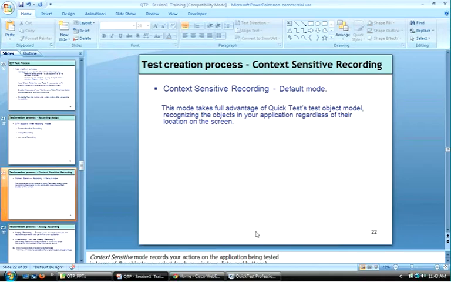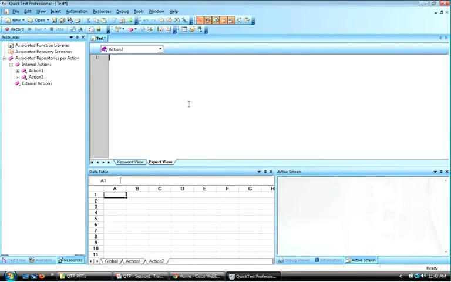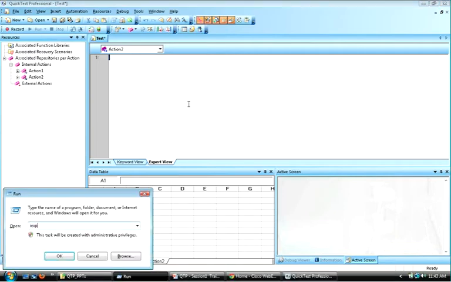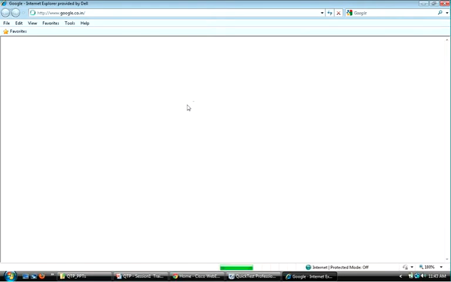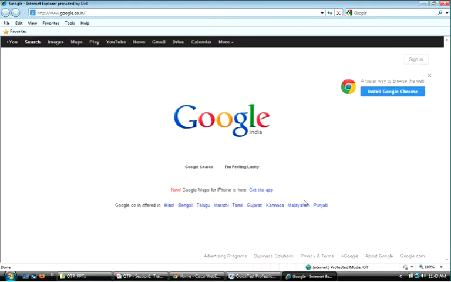What it is saying is, now we have one application. I have opened this Google page. In this Google page, there are a lot of objects.